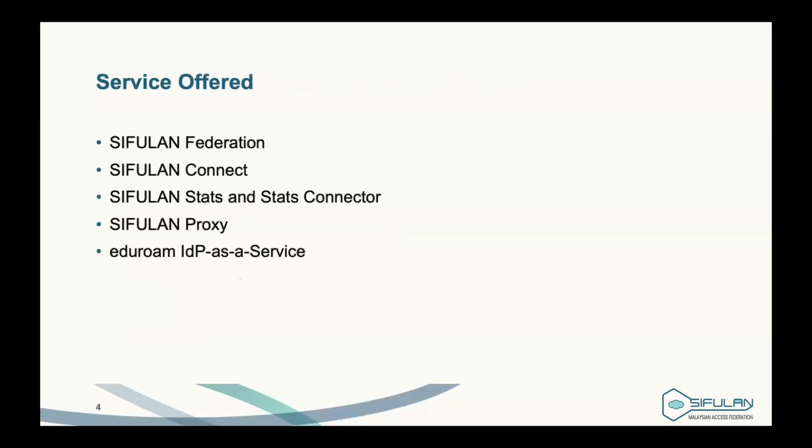These are some of the services that we currently offer to our federation members, such as Sifulan Federation, which is the federation, and Sifulan Connect, which is the IDP as a service. I will elaborate on this later. And also Sifulan Start and Start Connector, for usage statistics and reporting. We also have Sifulan Proxy, to support library remote access. And finally, the eduroam IDP as a service, but for the last one, I will present this tomorrow in more detail.